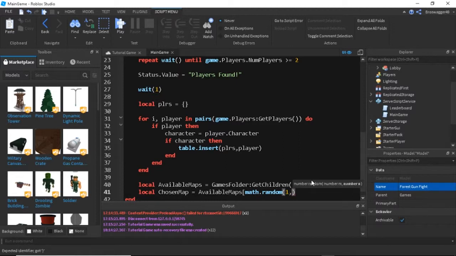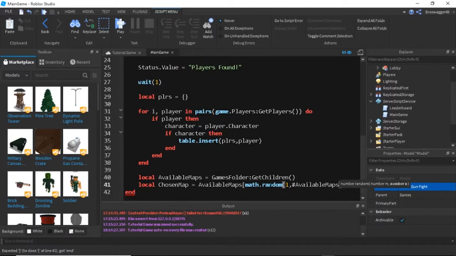But the best way to do this, so you don't have to constantly update it, is to put hashtag or # number, which means number of available maps. So that means it's going to be 1 to the number of whatever maps are available. That number could be 10, 20, 30, it could be 2. So it's going to select one random map out of that folder.